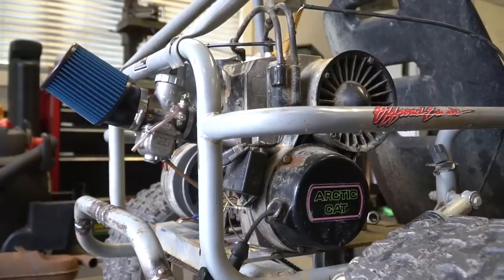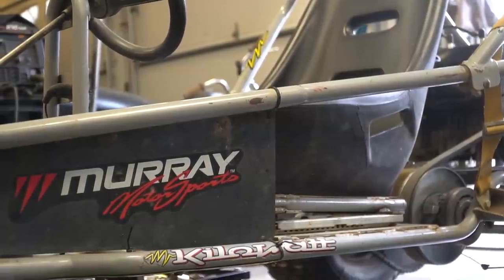I'm Isaac. And on today's episode of Cars and Cameras, we are buttoning up the 440cc two-stroke Murray and taking it out for a rip. We have to finish mounting the exhaust, install a fuel tank and fuel line, wire up a kill switch. We're going to be ready to go.